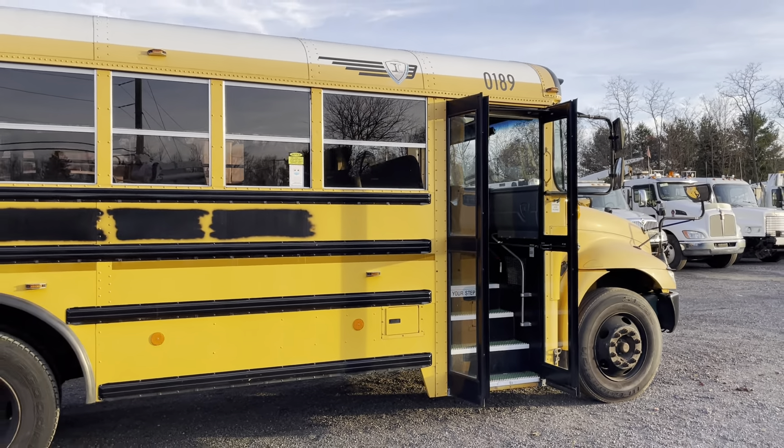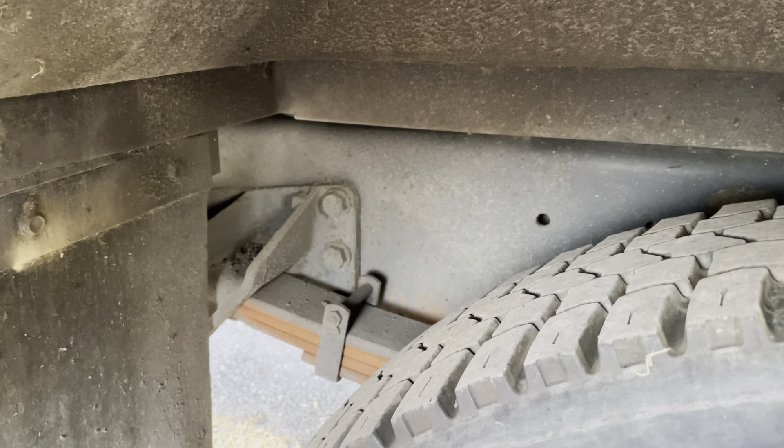There's a good deep tread on the rear tires. The frame and underside of these things are in real nice shape. The kids do not go to school when it's snowy or they're using salt on the road, so you can see that really shows the frame's in nice shape — just some light surface rust, but nothing major.